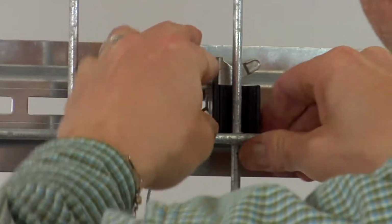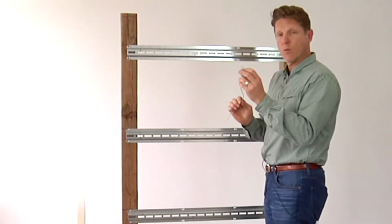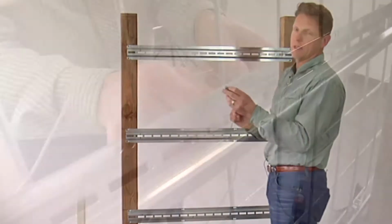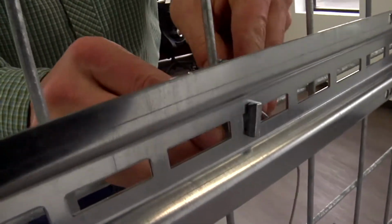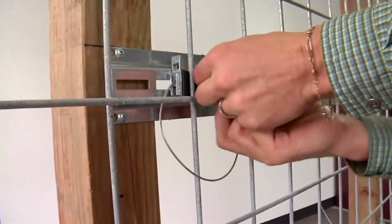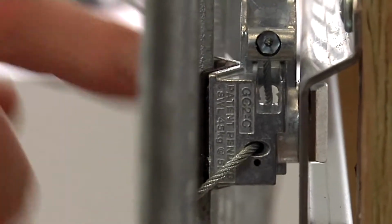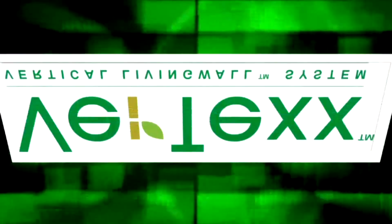Next thing we want to show is how we put these mounting clips into this channel. This is what attaches the wire sheets to the channel. We would set these in here and then we turn it. We run this tag end around the wire and we run it in through here, and this is basically a ratchet strap, but it's stainless steel wire cable that's very strong.